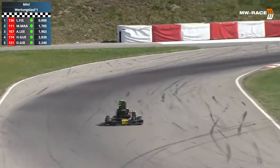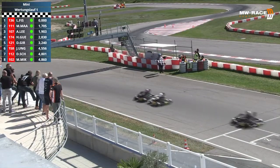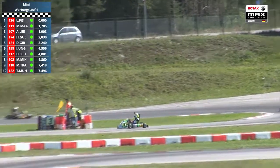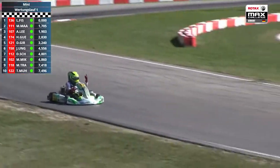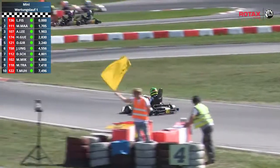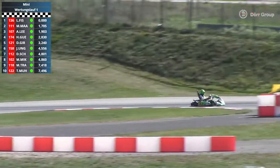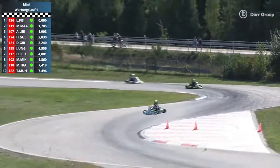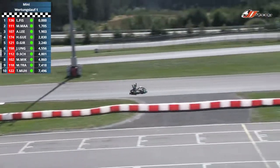Montego Masson takes 2nd. Austin Lee, if he'd had another lap, he would have taken 2nd, but ends up taking 3rd place. 4th goes to Hugo Götzel, but obviously will have a 5-second post-race penalty that will drop him considerably down the order. So David Sheruk will take 4th ahead of Jonas Ungenada, David Schnell, Mikko Mikov, Mika Trapp, Tom Muhler, Moritz Wolber and Adrien Rohr all make it to the finish line after 11 laps of racing. But Leandro Fischer takes the first win here on Sunday.